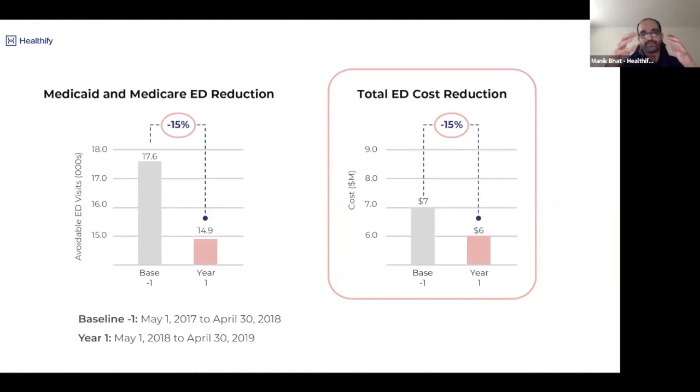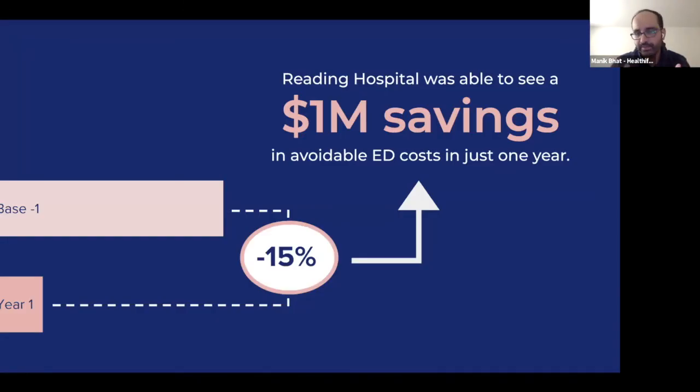But if you think about this, the ROI is there for these interventions when we think about incentive structures and governance with a network of community partners and an integration with the EHR. There's about $1 million in savings in just the first year, not looking at all the other aspects of ROI that are produced when addressing these social needs. So we're super excited about this work.